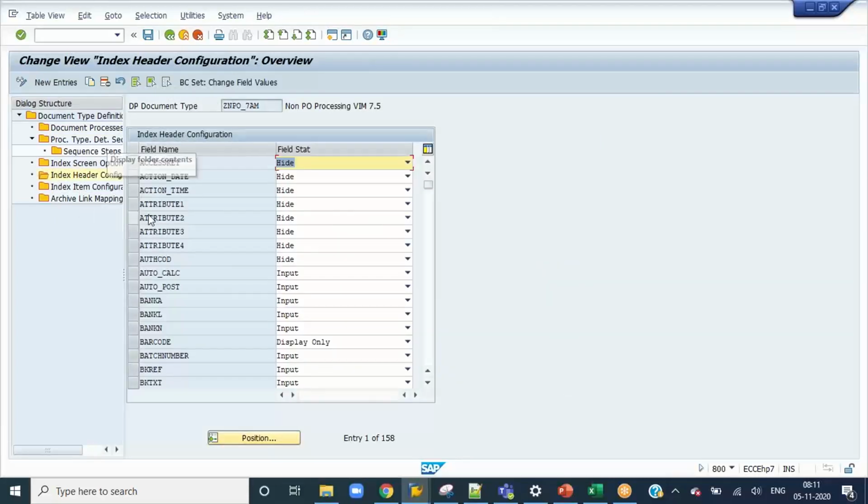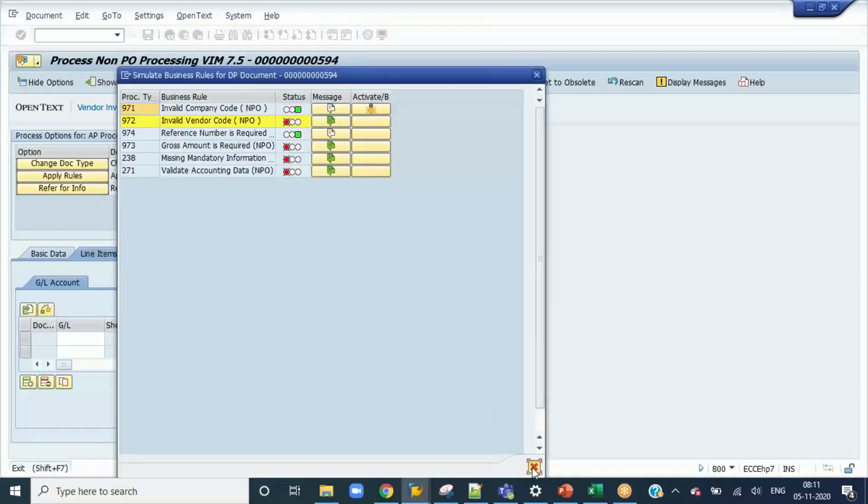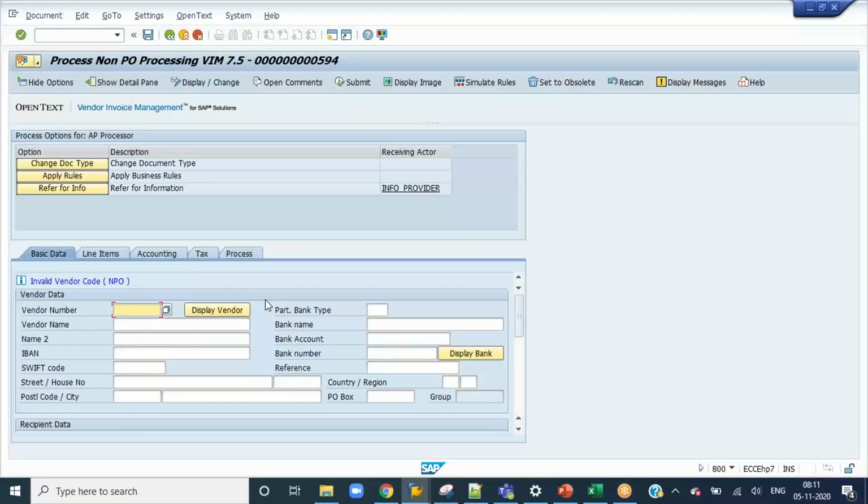Now we'll execute one scenario, we'll post one scenario and then see further. I'll take one of the invoices which has proper data.